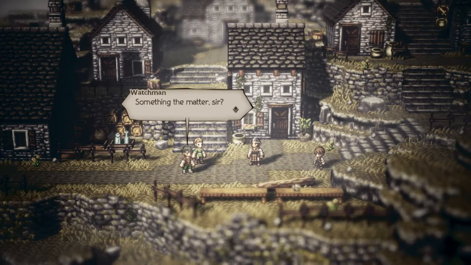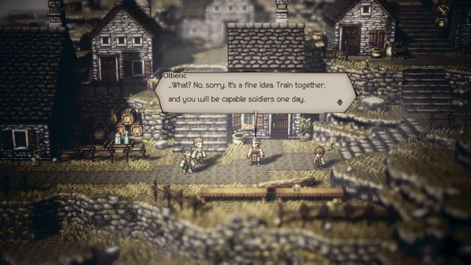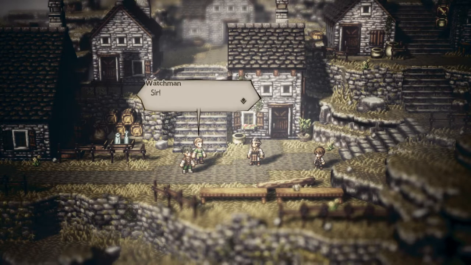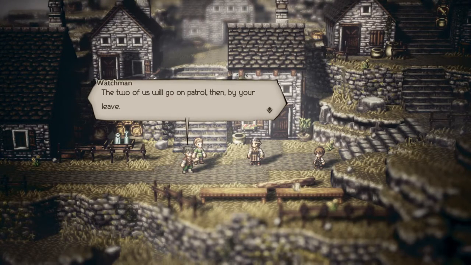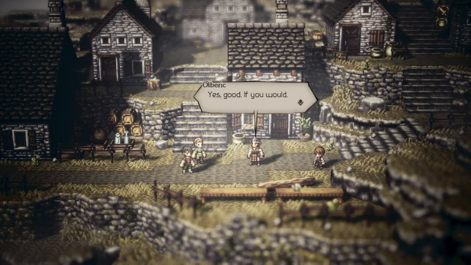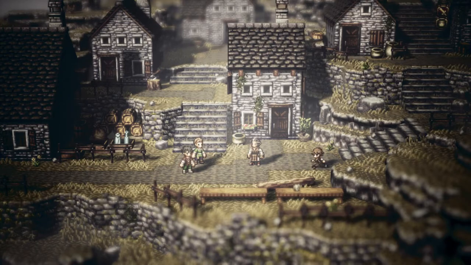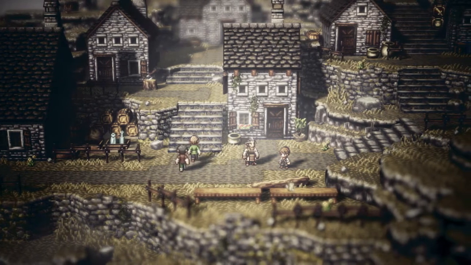What's this? Something the matter, sir? What? No, sorry, it's a fine idea. Train together, and you'll be capable soldiers one day. Yes. Sir. I thank you. The two of us will go on patrol then, by your leave. I see. Yes, good. If you would. Sir, me next, please.